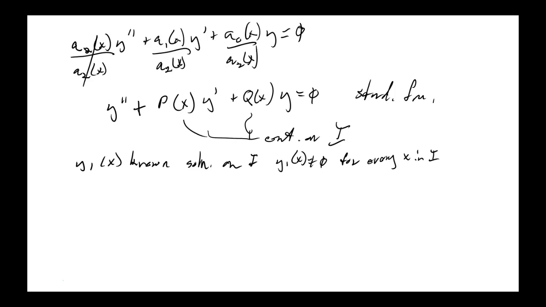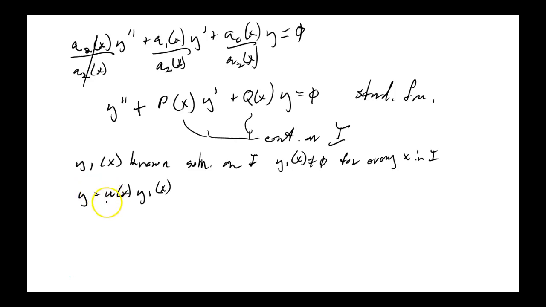Okay, so then we can define a new y. We were calling it y2, but they're just calling it y now, is equal to u of x times y1 of x. Of course, that y is also a function of x. Now, all that stuff we just did before, we do it. Now we take the first derivative, we take the second derivative. I hate to go through all that, but let's do it.